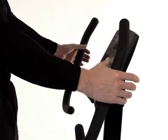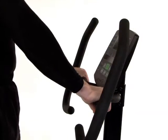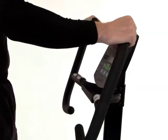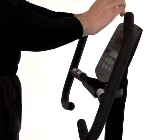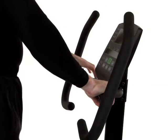Keep your toes to the front of the foot pedals and keep your heels down. There are multiple hand grip position options. Choose one that suits you comfortably, but keep a loose grip. The hand grips are really just meant for balance.